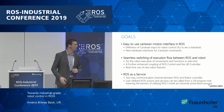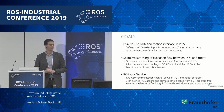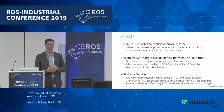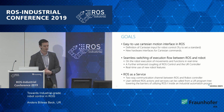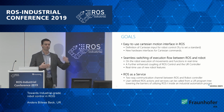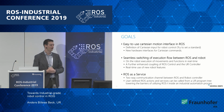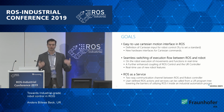So the first goal is to have Cartesian control. That's one of the general paradigms of robot programming: most programs are either made in joint space, which is the current available ROS paradigm, or in Cartesian space, which is often used when it comes to detailed manipulation. And of course, there are toolkits like MoveIt, so you can set up a pipeline for Cartesian control in ROS, but it's not really easy to use. You need to know how to set up the inverse kinematics solvers and all of that. So I think one of the first steps is that we'll bring up a discussion in the ROS community, because Cartesian control is not that easy to define.